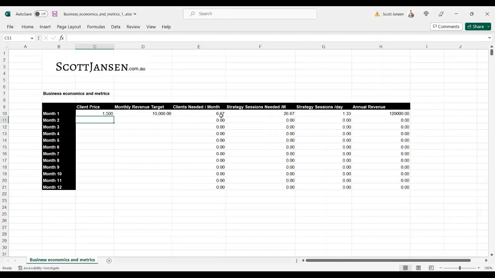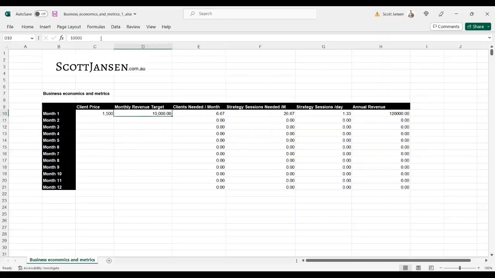$10,000 per month, about 7 clients per month. Who'd be happy with that to make $10,000 a month? I sure would be. Strategy sessions per month, 27, about 2 strategy calls per day. I've got freedom to do all the marketing. I've got freedom to be a mum. I've got freedom to go to the gym. I've got freedom to become a human being again. All I have to do is make sure I have 2 strategy calls per day. The better I get at closing them, I could double my revenue just by closing every strategy call as I get better at sales. Perfect 80-20.